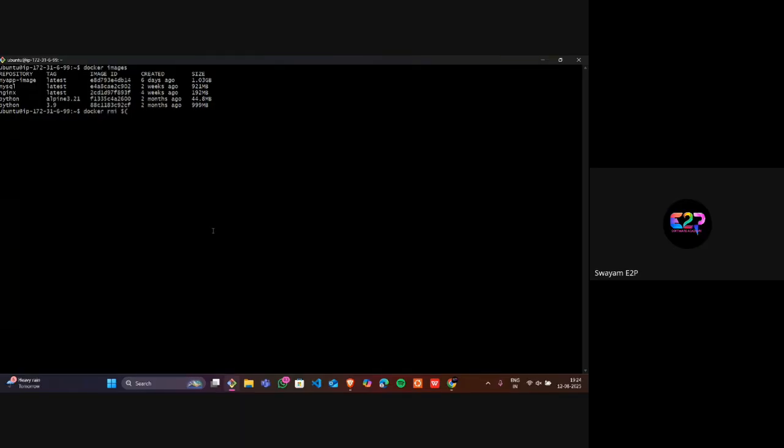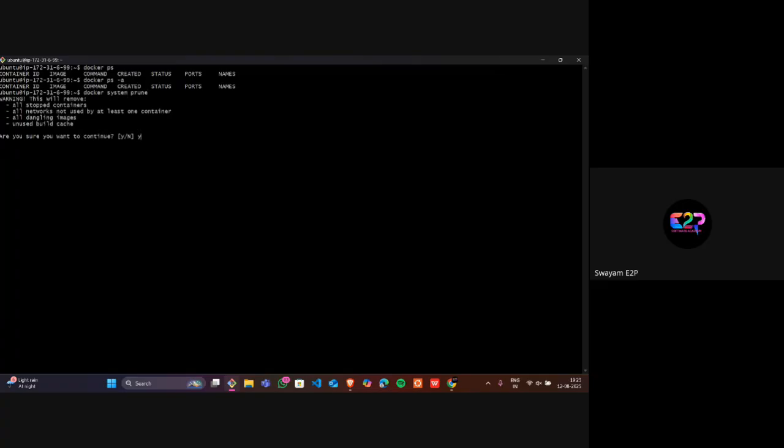Okay. So guys, right now I have told you two commands. Just I'm repeating one more time. I have just connected to my instance. docker ps was my first command to check my containers which are alive. docker ps -a is my second command to check my dead containers. And you saw that I have removed all the dead containers using this command, docker system prune. This was my command to remove all the dead ones.